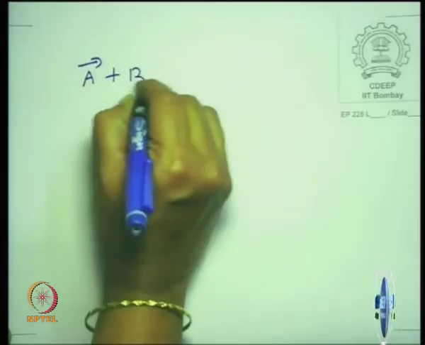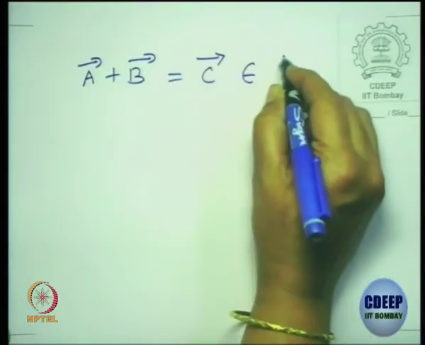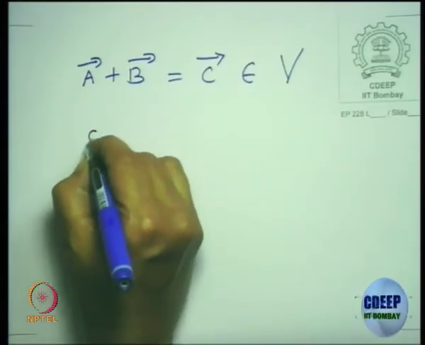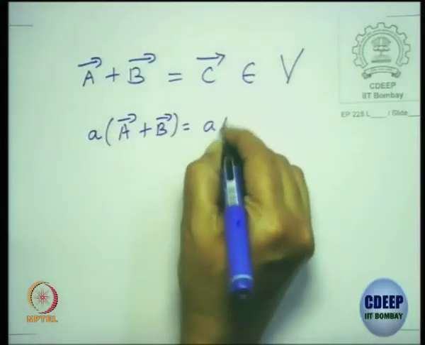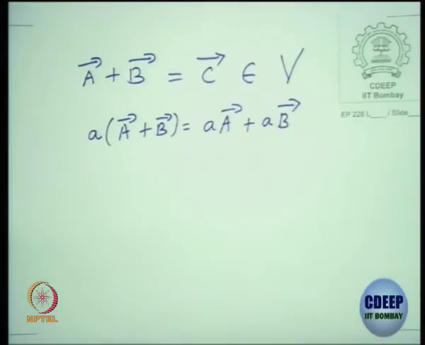Why is the 3 dimensional space called a vector space? So you have vectors, linear combination of 2 vectors, which is going to give you another vector which is an element of the linear vector space. Let me call it capital V. So set of vectors belong to a space which I will call the vector space V, and A plus B should be C. Some scalar multiplying A plus B will satisfy. Is that right? What else?